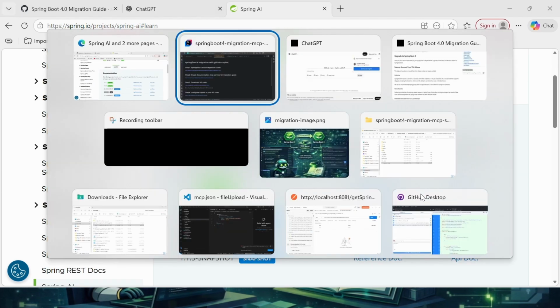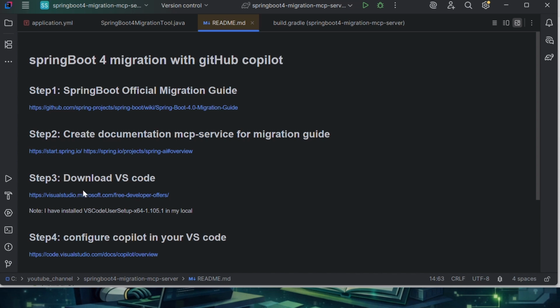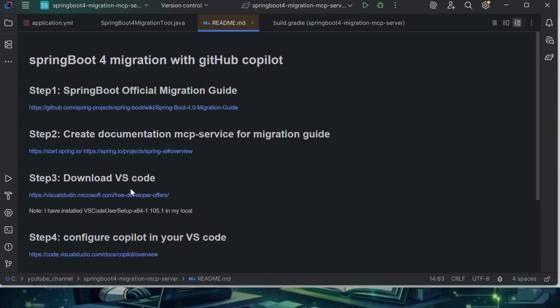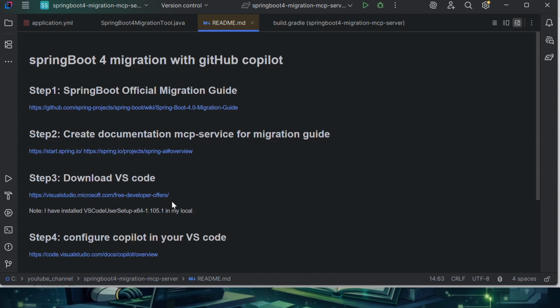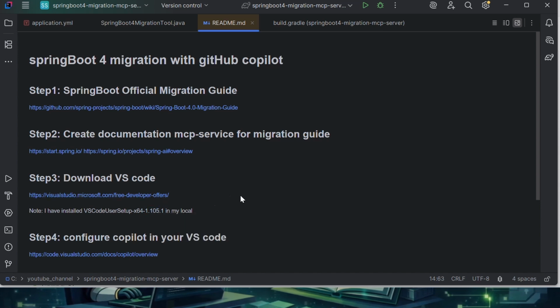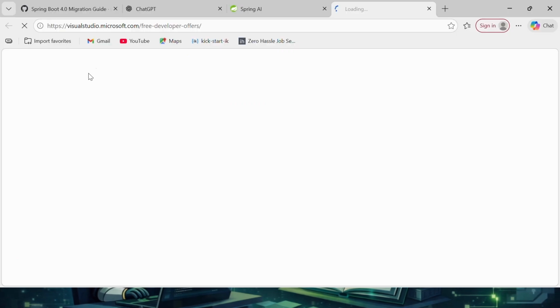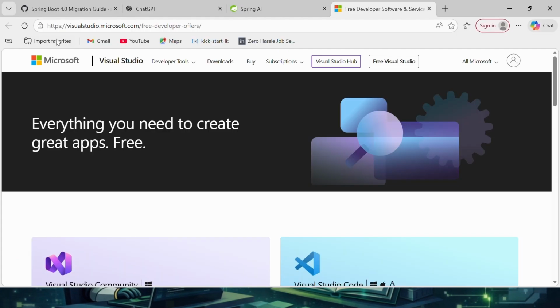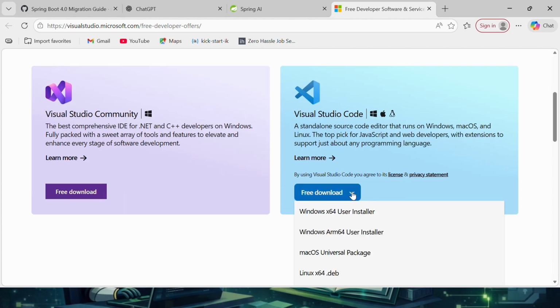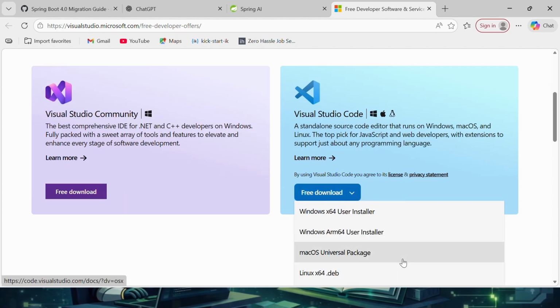All right. Now let's go to step 3. In step 3, I'll be downloading VS Code. Just make sure that this VS Code which I am using is version 105. These things change quite often, and if you download this, it might download the latest version.